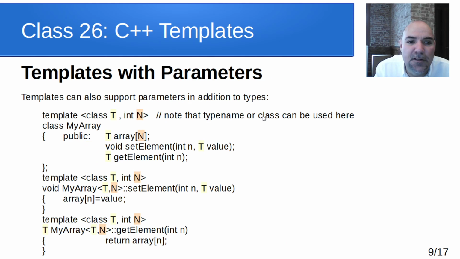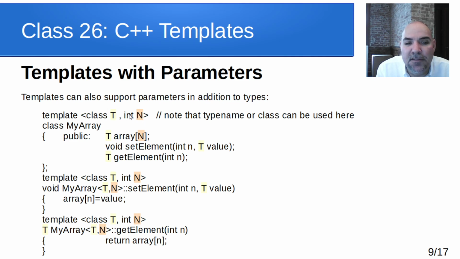Now, one other thing you can do with templates is you can actually pass parameters in to that template as well. So for example, here I'm making a template. We're making kind of like a dynamic array template here, an array template here. That's not dynamic right now, but an array template. And notice in this case, I'm going to say, well, when I make an array, I want it to have a type, and I want to know how many items there are, N. So we say template class T, comma, int N.